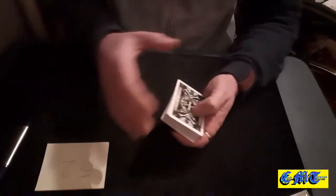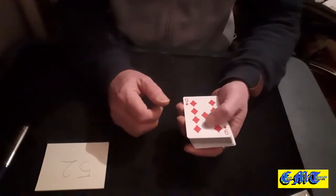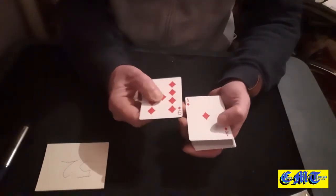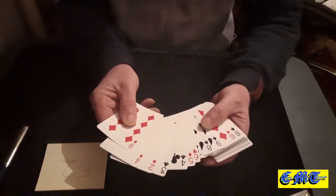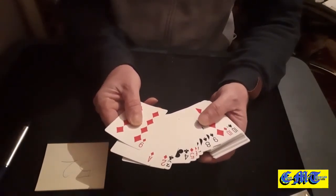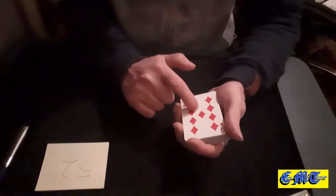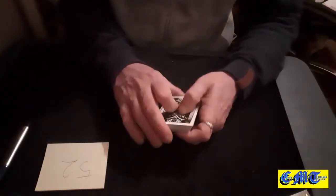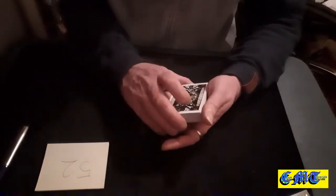You'll do any kind of false cuts and false shuffles you want to do because you've got a set up on the bottom. You've got a 9 and then you've got ace through to 10, mixed up in different suits, right? Ace to 10 with a 9 on the cover. But that 9 is going to be the very last card you get to see in your turnovers, right? So you've got that on the bottom.